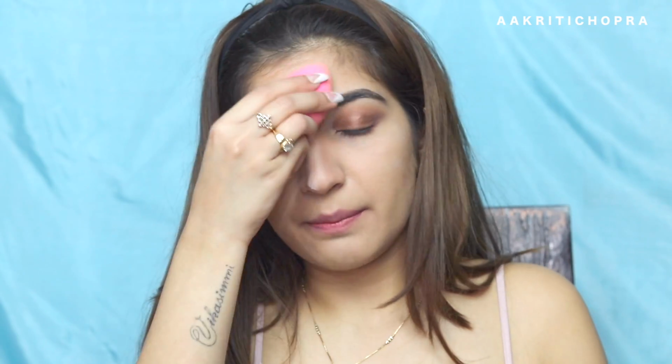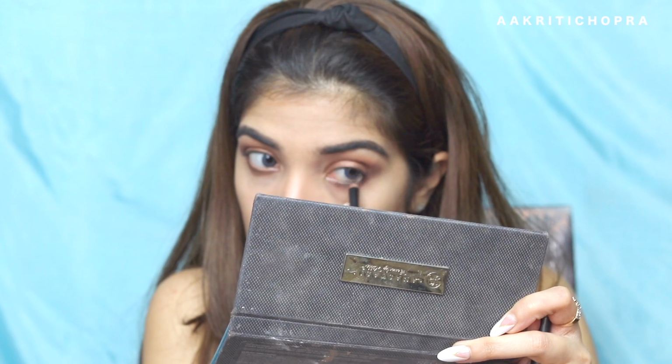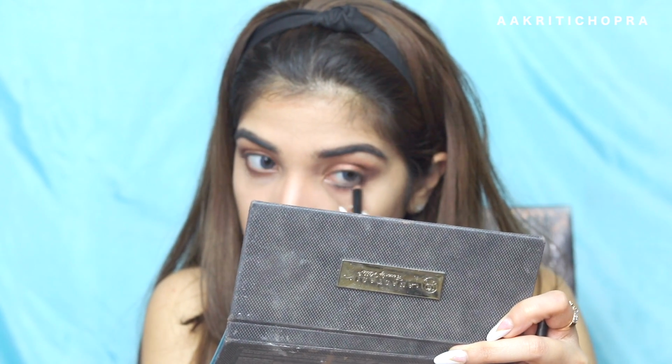So yeah, I'm just going to be baking all these areas. I'm going to line my lower lash line with a black kohl. This is the Zoeva eye kohl, and you guys could use anything. And I think this is all. Now I think we should tight line and not use a liner, because liner would start bleeding, and we don't want that. So I think we should just go in with tight lining and some lashes.